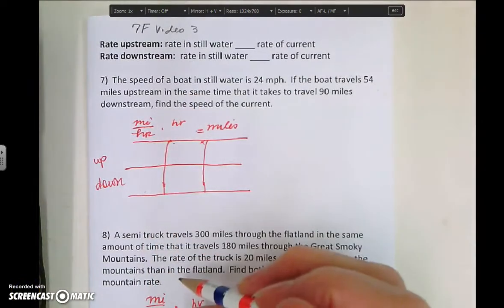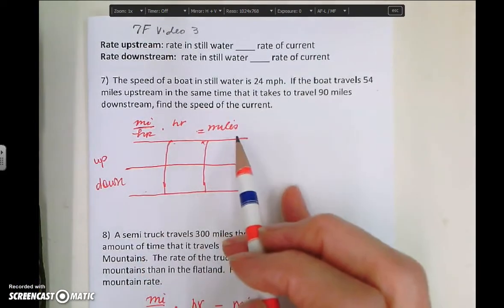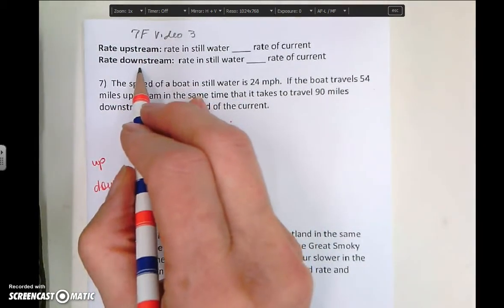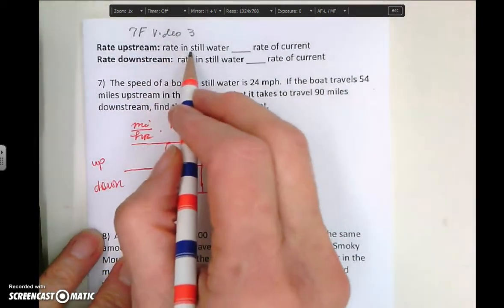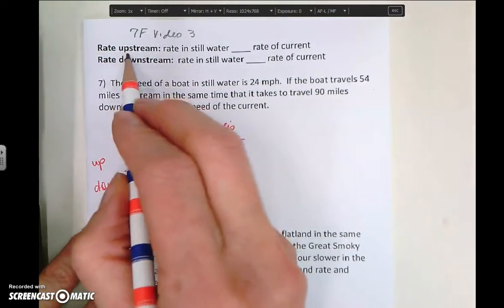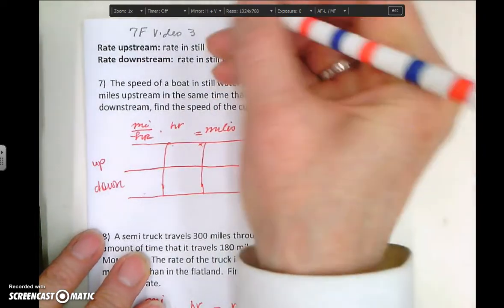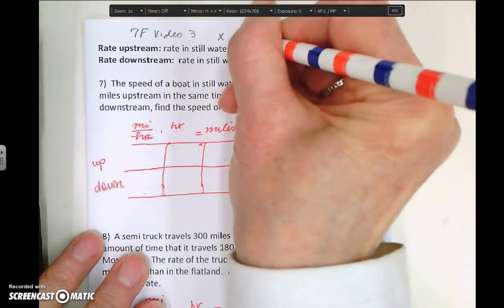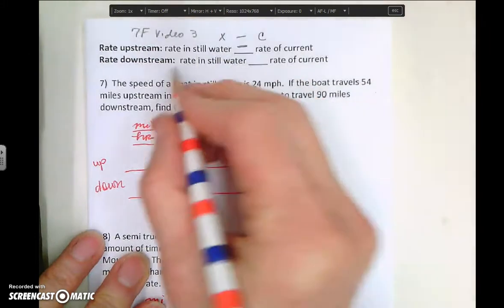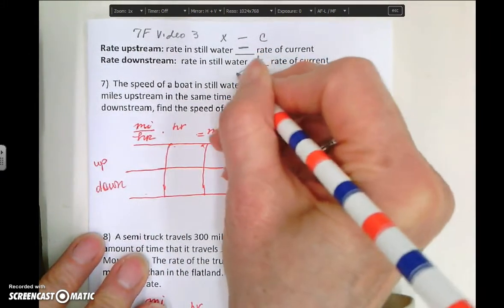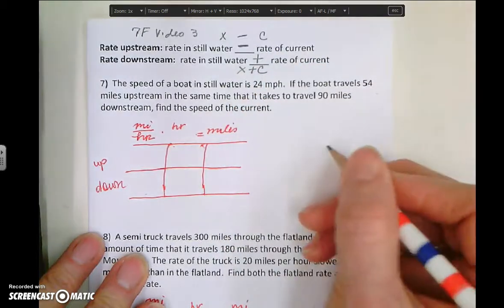So these next two problems are distance, rate, and time problems, and we've seen those. We've also seen the upstream, downstream problems. So remember that with the rate in still water, if you're going upstream, the current is going to slow it down, so you're going to subtract the current. So it might be something like x minus c. And then going downstream, the current speeds up the actual speed, so it ends up being x plus c along those lines.